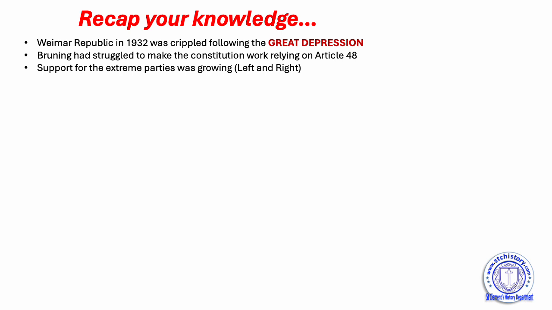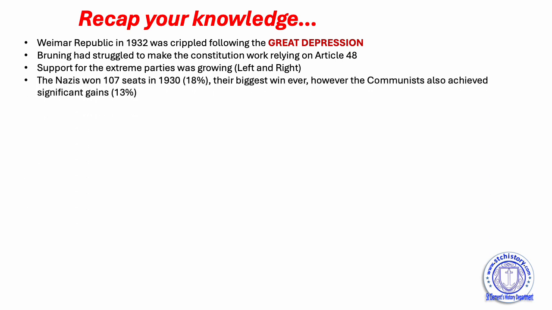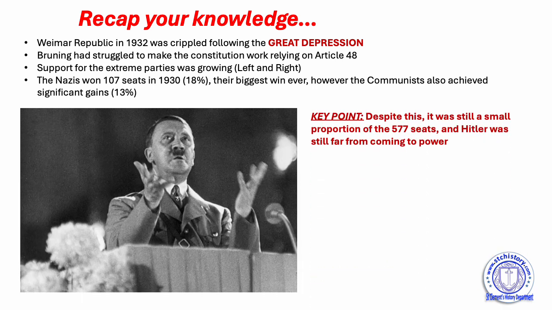As always in extreme times, extreme things happen. And then remembering the numbers of the election seats. So by 1930 they won 107 seats, which has essentially shown them that they're on the right path and whatever they're doing is working. And then in the next election in 1932 they get 230 seats. Alright, so the key point of this, although it's all going really well for the Nazis, the 107 seats, 18%, is still miles away from Hitler becoming the Chancellor.